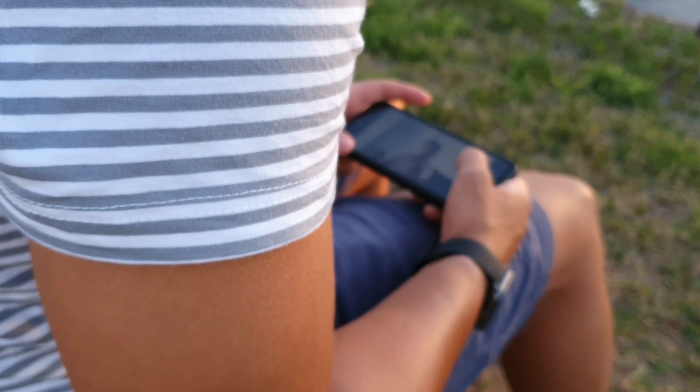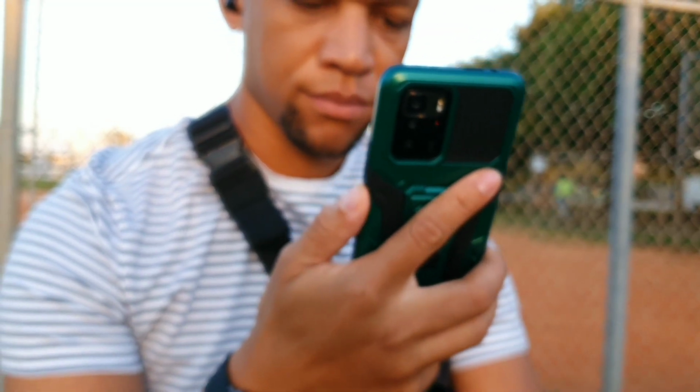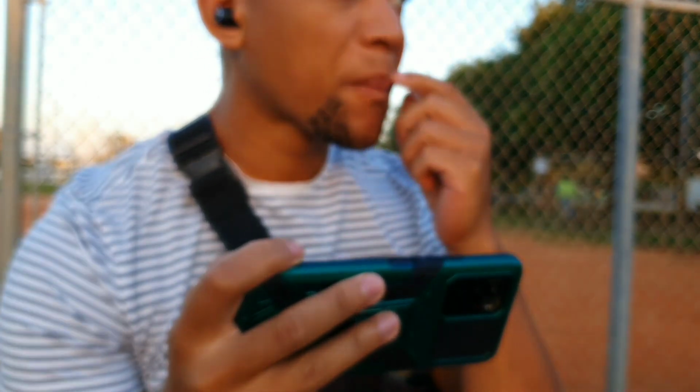After 2 weeks of using this device, the GT has been really solid, and I want to talk about some of the main things that I like about this device, right? And I want to talk about my overall experience of using it for 2 weeks and if it's worth getting after 8 months. One of the things you might want to know is that this device was released in July 2021, so about 8 months ago, whereas the Redmi Note 10 Pro was released a year ago in March.